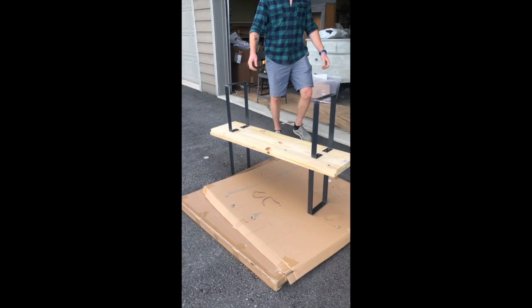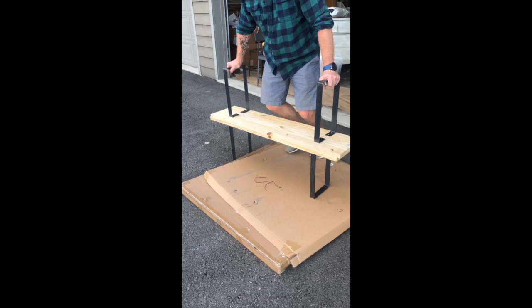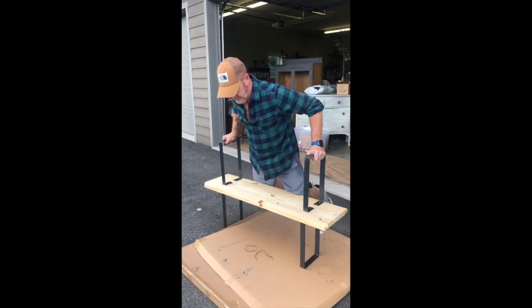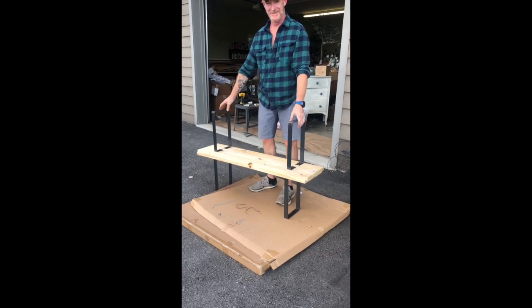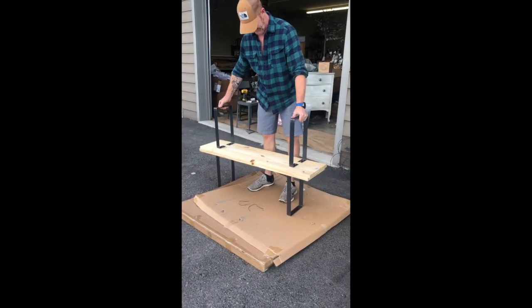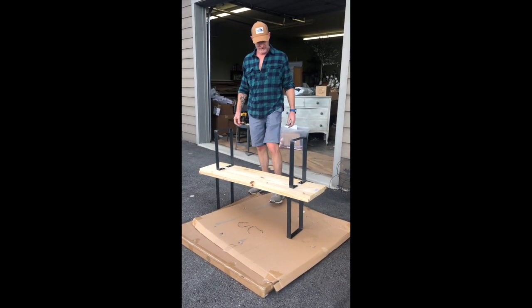Like they match. You are sexy, there's no doubt about it. Don't you break my benches. Don't. We're good, bud. Awesome.